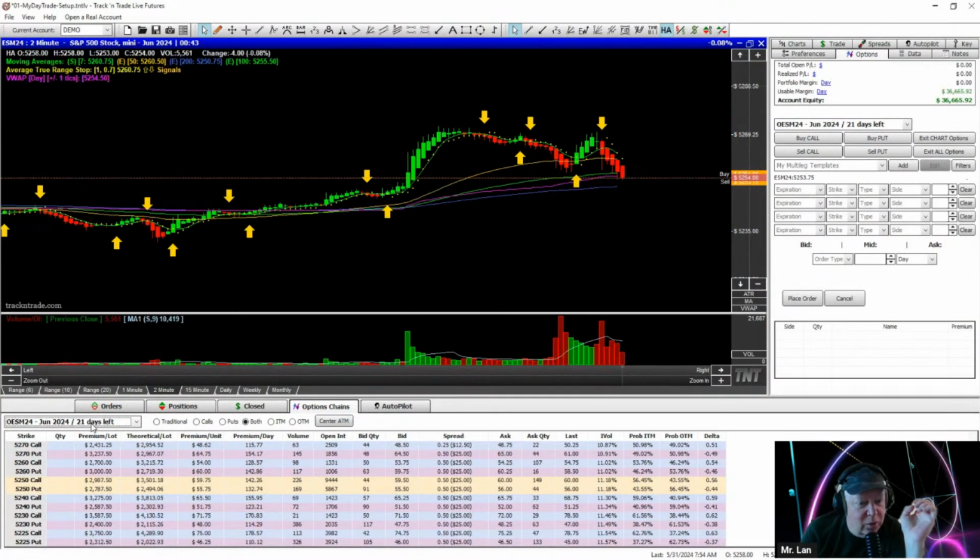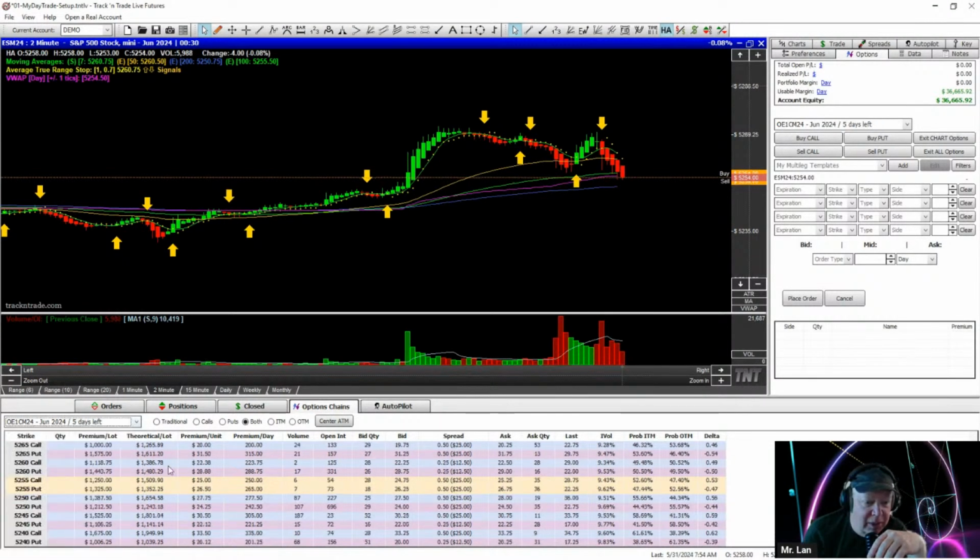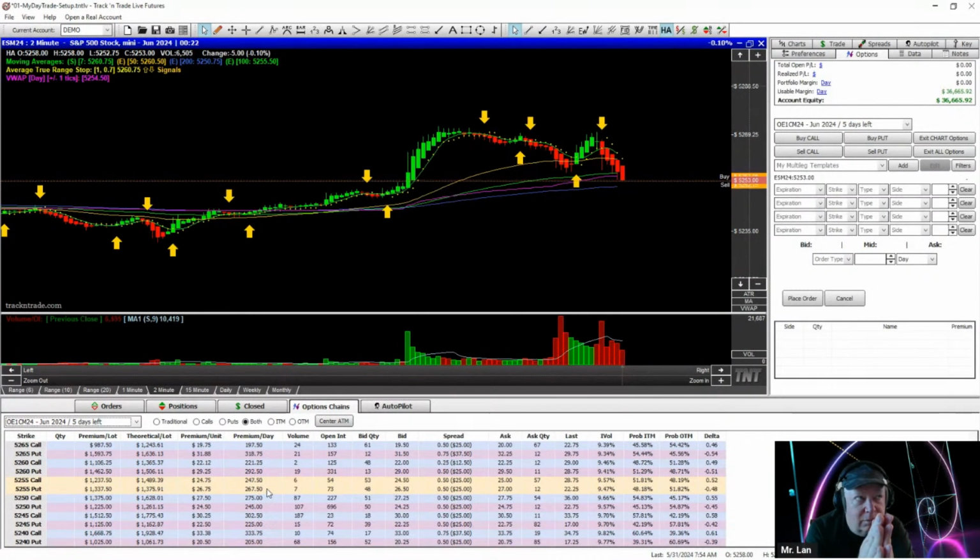You'll get all this research. 21 days is $2,900. I don't think we need to go out 21 days. Again, I document in the article why 21 days is not better than 5 days. 5 days is kind of the best because it holds on to your theta long enough that you're not going to get a lot of theta decay, but you're not going to spend a lot of money. A closer in, shorter time frame is going to give you better insurance.